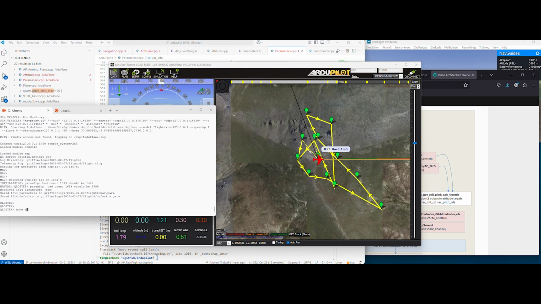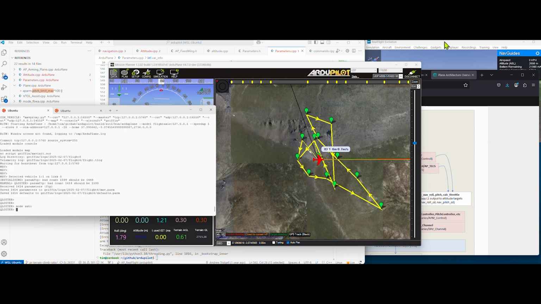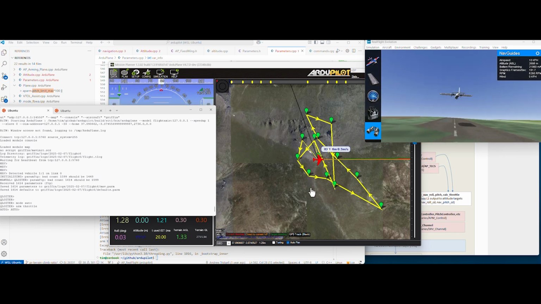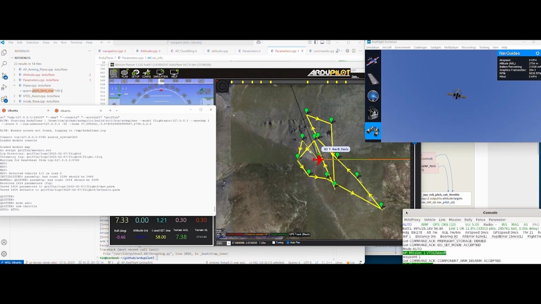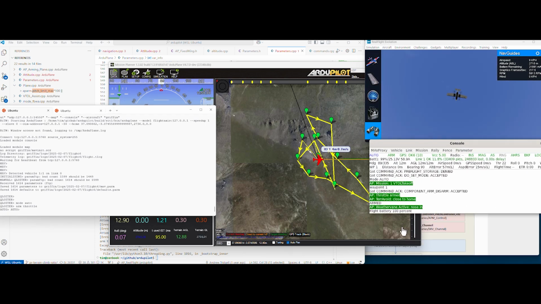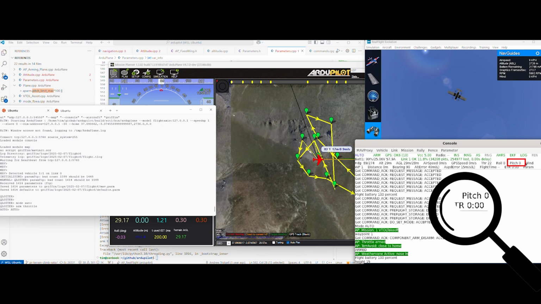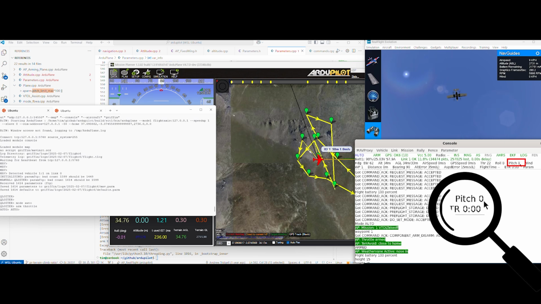We've got RealFlight running. There goes the plane. Here's our nav proxy console so we can watch the pitch value here.